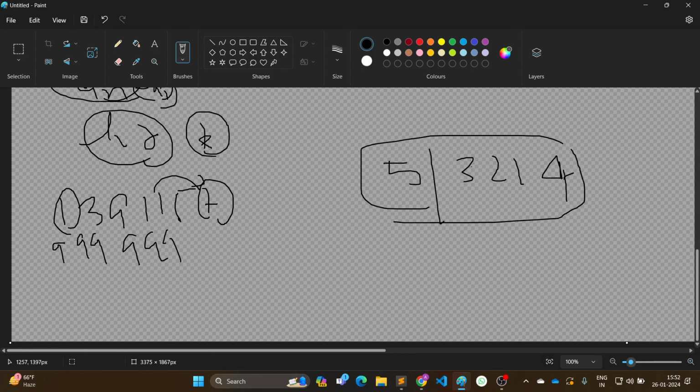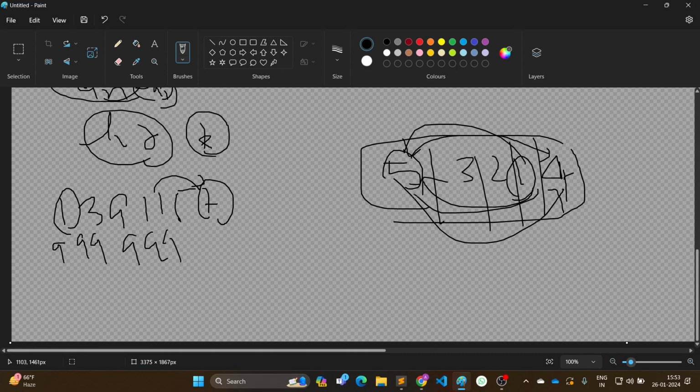And now I want to bring 1 over here and 5 comes here, but that won't be possible. Why? Because if I choose this, I can bring 1 over here, right? And if I choose this, I can bring 5 over here, but then 4 comes here.